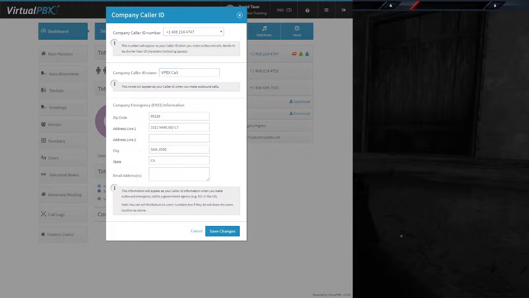One thing about company caller ID name, it's referred to as CNAME within the telecom industry. Once you click Save Changes, that information gets transmitted to the other carriers who support CNAME. They update their servers. That can take up to 3 business days. Not every carrier your call can route through supports CNAME. Right, that's usually smaller or fairly regional carriers. Right, all the big names that you've heard of, they support CNAME.